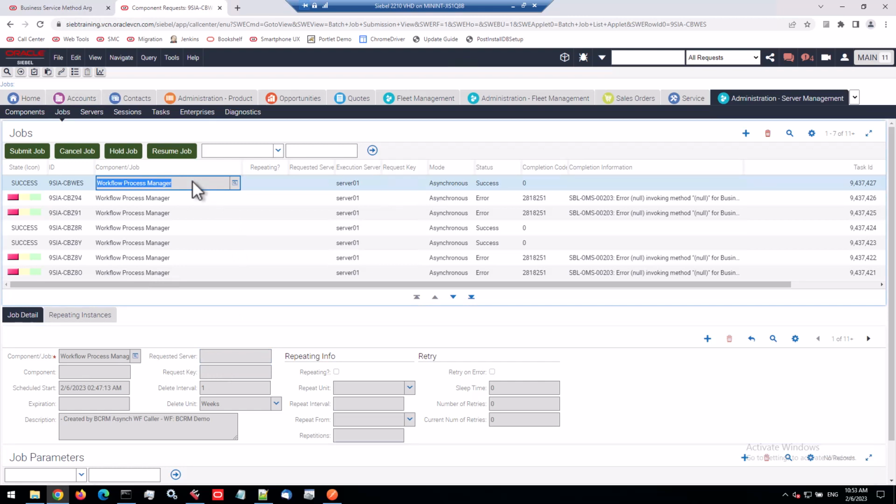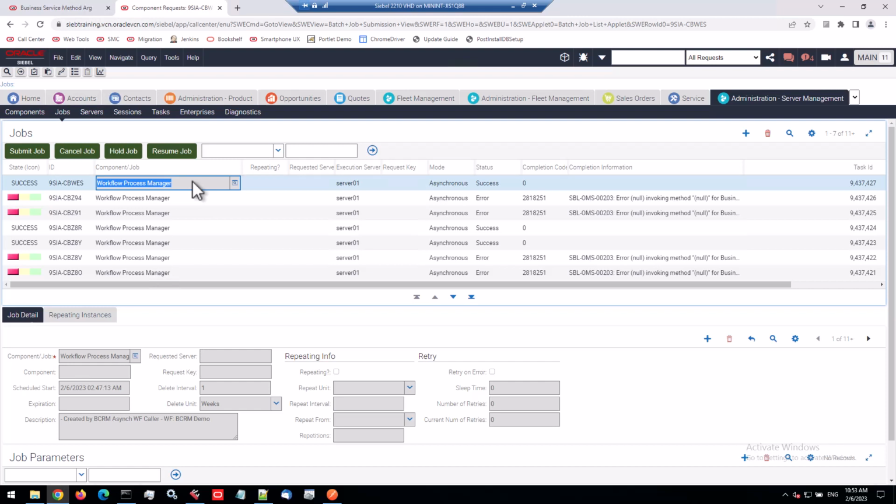This is also part of my demo, where I was asked to demonstrate the ability of Siebel to distribute the load evenly across servers, aka load balancing. This happens more or less automatically if you omit the requested server and you have the component online on more than one server, just like an object manager. And Workflow Process Manager is just a specialized object manager, really.